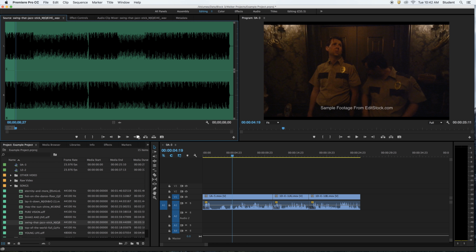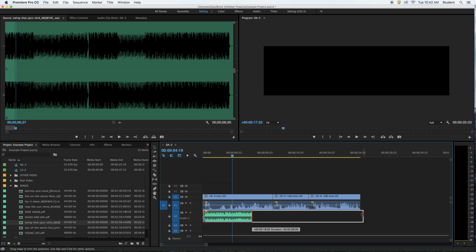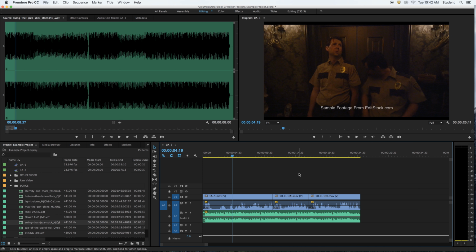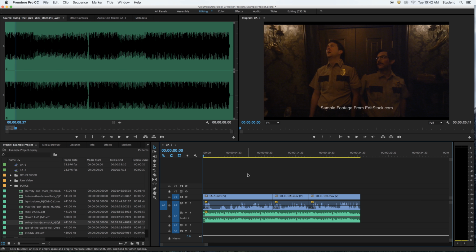Again, I'm grabbing the icon here, this little audio waveform icon, and I'm going to drop this down below here in audio track 2. It's not long enough, obviously, so I'm going to hover over the end and then just stretch it out so it's the same length as our conversation here. So when you play it back, obviously, I haven't done anything yet.